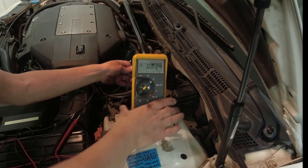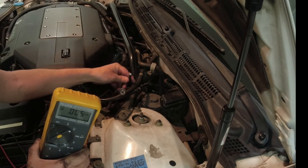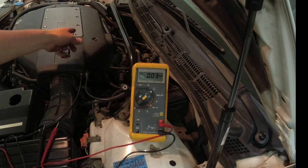Going back under the car a little further, next to the flexible coupling, you can look up and see a rubber hose going to the rear engine mount. You can also test this from above - you don't have to get underneath the car. If you want to rule out whether you have a leaky hose or a leaky engine mount, test from down here to isolate the hose away from the mount. For this test I stuck a bolt in the vacuum line to plug it, so there's no leak to the engine while the vacuum line to the intake manifold is off.